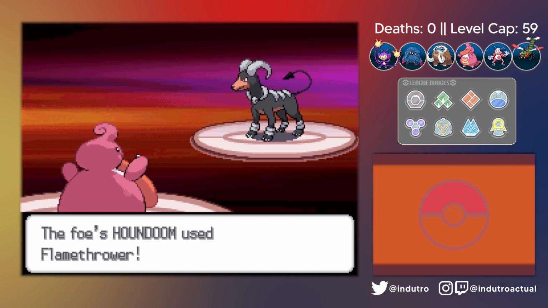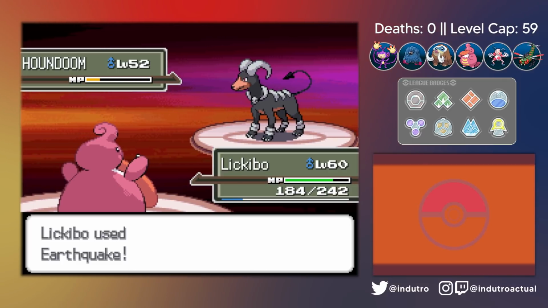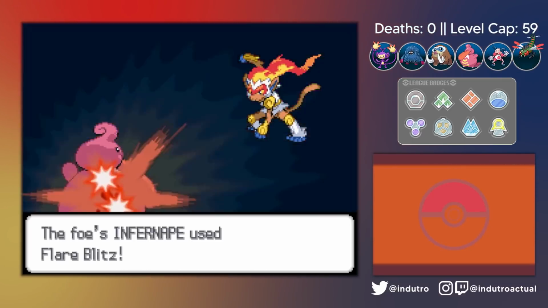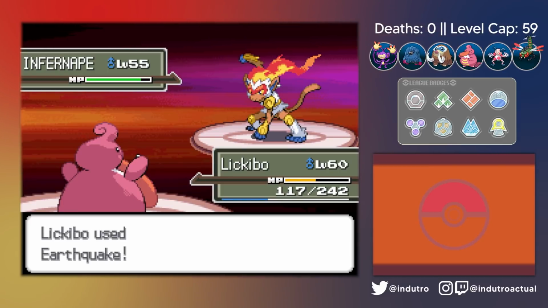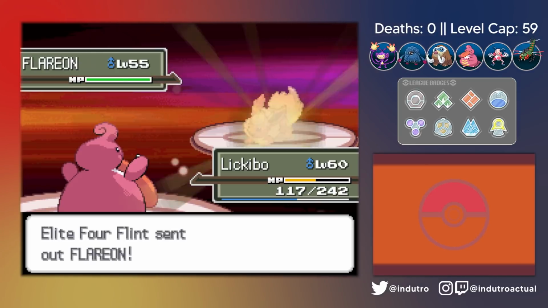The Houndoom struck first with a Flamethrower, doing decent damage. Lickibo hit back with an Earthquake, successfully one-shotting it. The Infernape was next, and it will always hit a Flare Blitz against Lickibo. Lickibo ate the attack, surviving with just below half health. Thankfully, the Earthquake from Lickibo knocked the phony Monkey out.